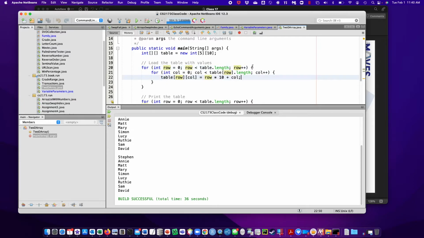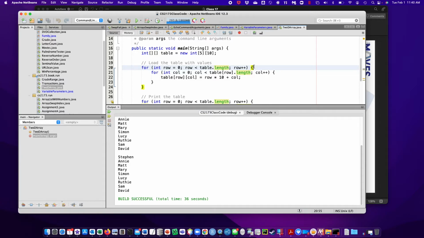Now this is a good example of how to have the upper bounds. When you're looping over arrays, it is important to use the length of the arrays as your upper bound if you're looping over everything. So table.length, remember that this is an array of arrays.